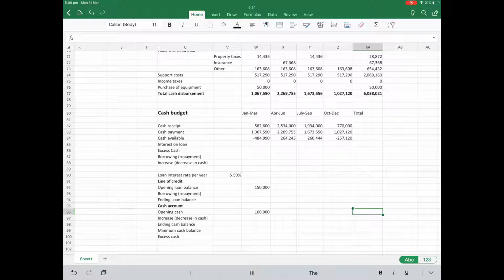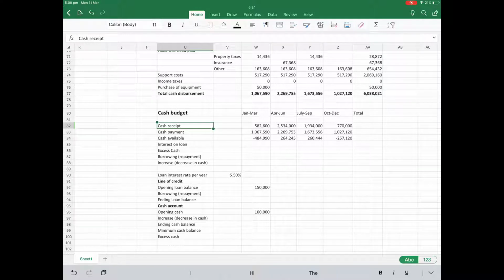So come back to the last video for problem 6.24. Now we are preparing the cash budget and calculating the amount of loan or bank credit that we have to make. For the cash budget, you know that any cash budget will include the cash receipt, cash payment, and cash available. Also, in the case where the company has a minimum cash balance, they have to think about how much cash they have after the operating activities, and how much they fall short of or exceed the minimum cash balance.